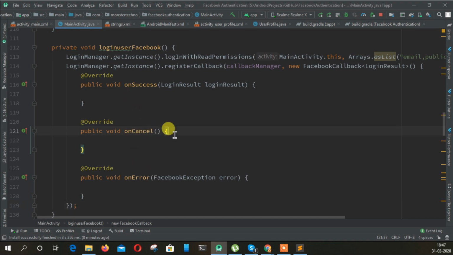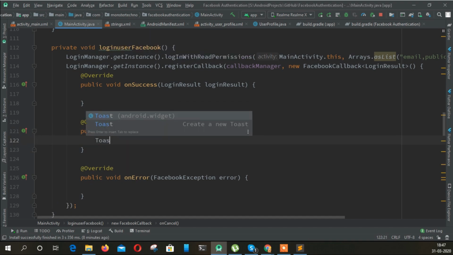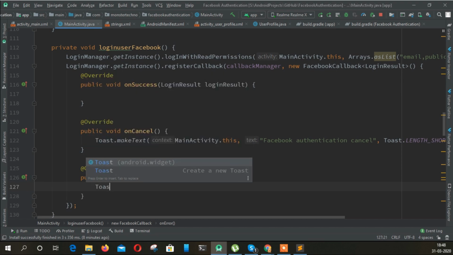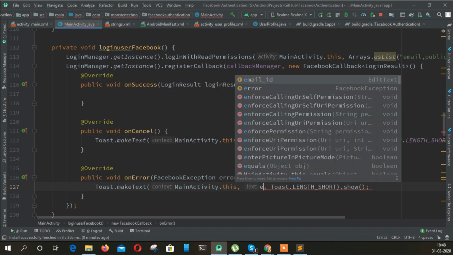Now if the user cancels the thing, then we show a toast here that says Facebook authentication cancel. And if an error comes, then we also show a toast of what type of error is coming.